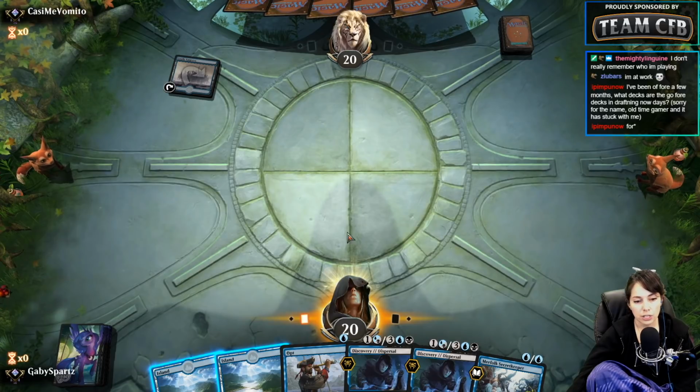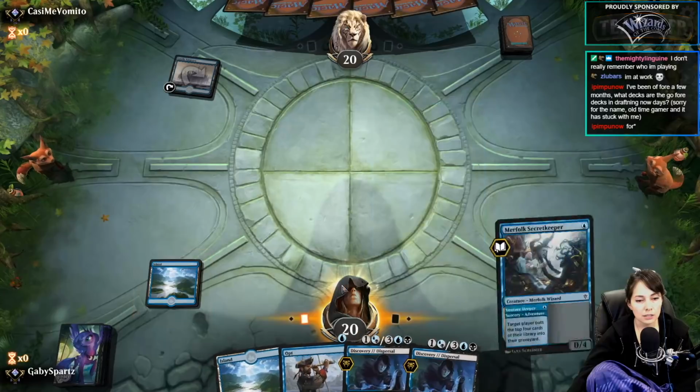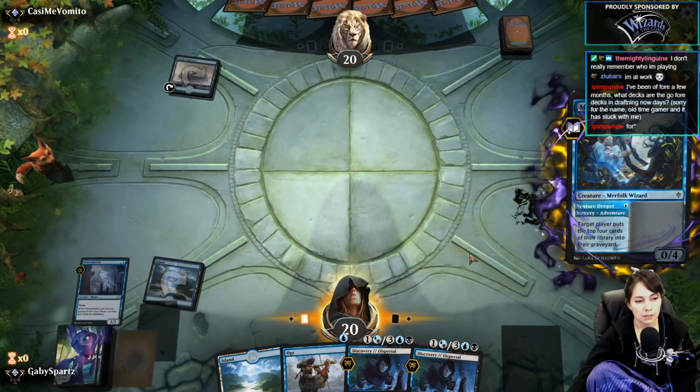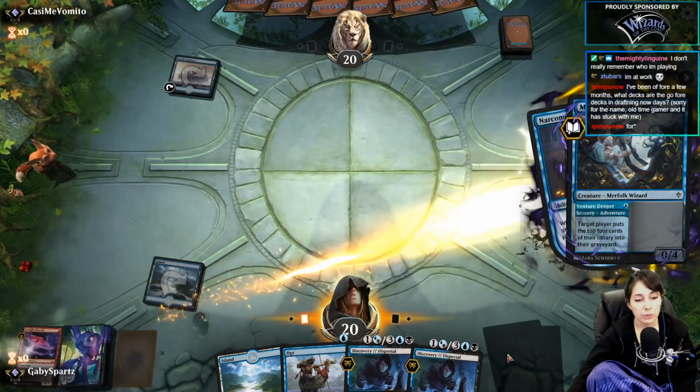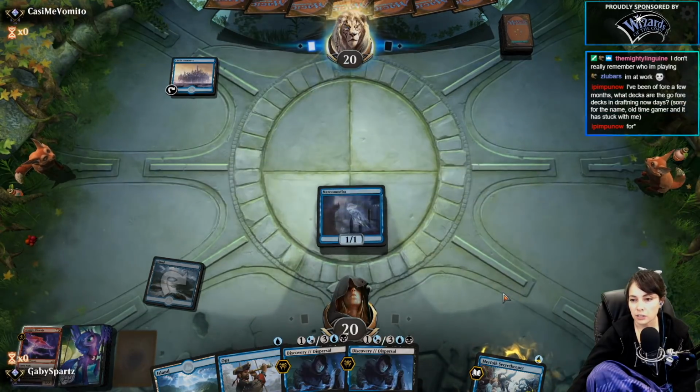The go-to decks for drafting? Mostly... No, we hit a Narcomoeba. Oh, we hit a Phoenix. That was a good hit. Mostly just mill is like the deck that's most popular right now in Arena.